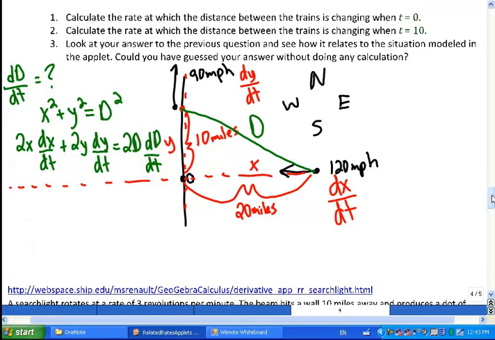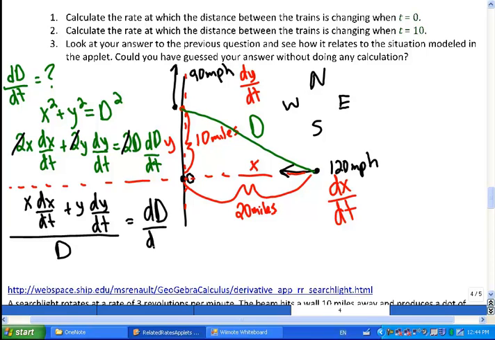Do I know the change in speed for that train? I also do. Can I calculate the distance between the trains at that instant? Yes, I can. So I have enough information to solve this problem, but I need to rearrange this for dd of dt. Okay, so why don't we do that over here? I'm going to have to divide everybody by 2d. So if I divide everybody by 2d, these would be gone. And I'll get x dx dt plus y dy dt, and we'll divide the whole thing by the distance. So d will be the square root of 20 squared plus 10 squared. So that'll be the square root of 500.